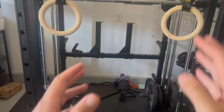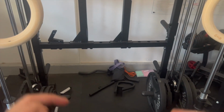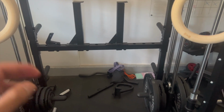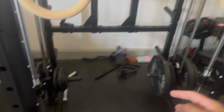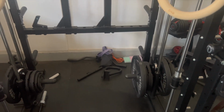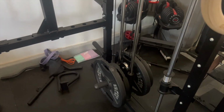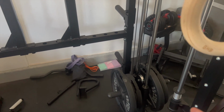Now, the next thing you need to know before you buy the RitFit machine is that it is plate loaded. Okay, this is very, very different from most commercial gyms where it's a plate stack, which is already included. Now, with the plate loaded mechanism, like you see right here, I have to load plates in order to do my lat pull downs or squats. But with plate loaded mechanisms, something to think about, especially if you don't keep track of your workouts, it's kind of hard to know what weight you pushed last week.